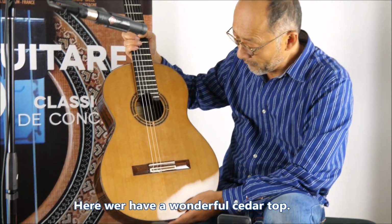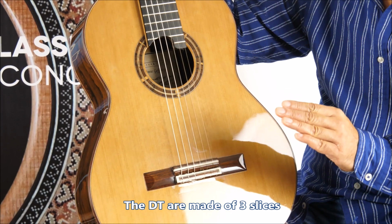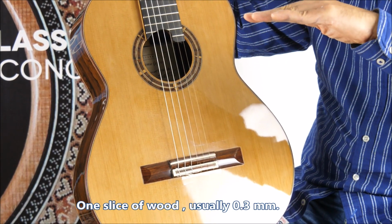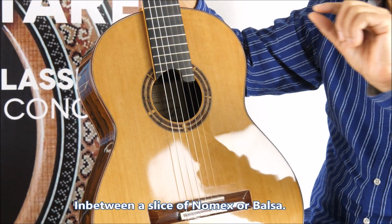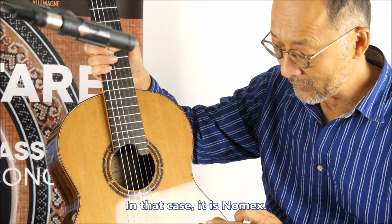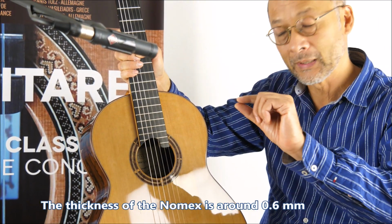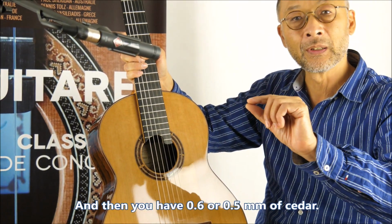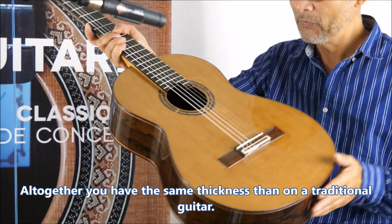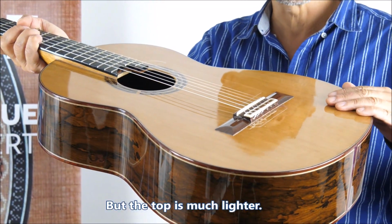Here we have a wonderful cedar top, and I would like to remind you that the double top is made of 3 slices of wood. You have 1 slice of wood, which is usually 0.3 millimeters. Then in between you have a slice of Nomex, or balsa. In this case it is Nomex, and the thickness of the Nomex is 0.6, and then you have 0.6 or 0.5 of cedar wood. So altogether you have the same thickness as on a regular traditional guitar, but the top is much lighter.